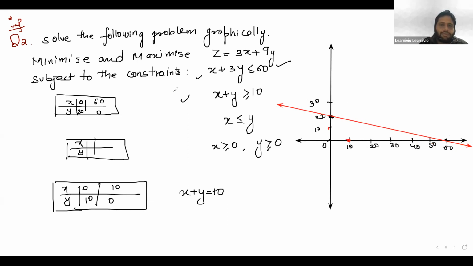So for the first one, put the origin. So this is your region, this side. For the next one, x plus y greater than or equal to 10. So the next line is this, 10 and 10. Okay, so join these two lines. Now put the origin here. 0 plus 0 greater than or equal to 10, which is false. So that means this side is not your origin. The region which does not have the origin for this line, that is your solution. That means this one. So we are getting the feasible region.